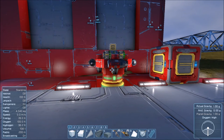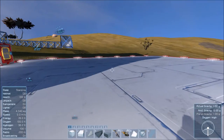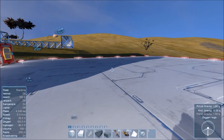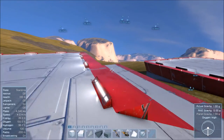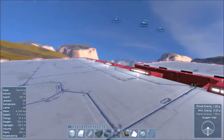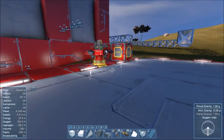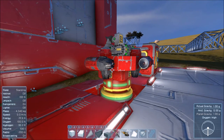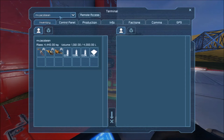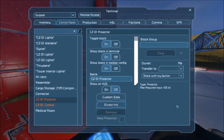So the design is something that we're going to build using our lovely little construction zone here, and then after we've built it and flown around for a bit so that I can show it off, we'll build some landing pads, because this is not as big as the dropship, because it's not a cargo carrier, it's a scout vessel.